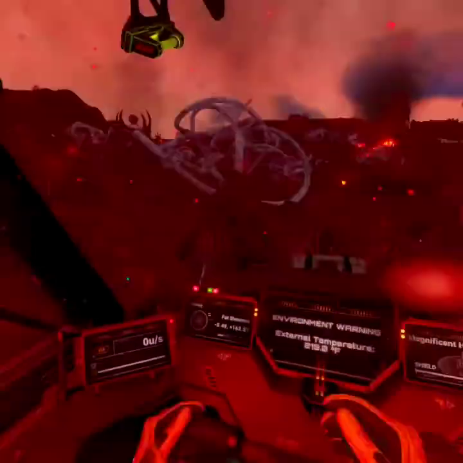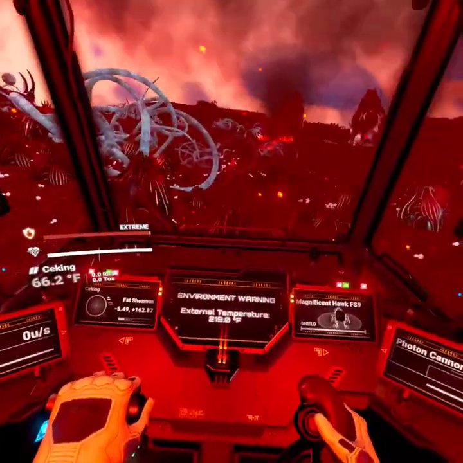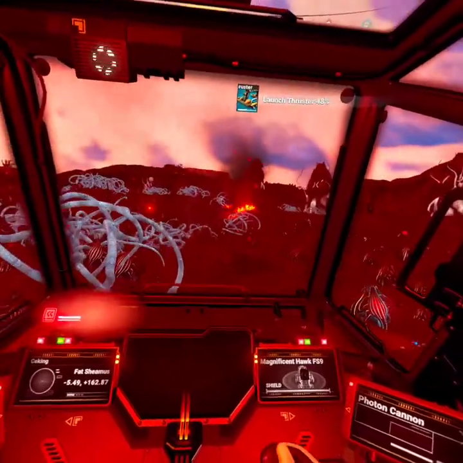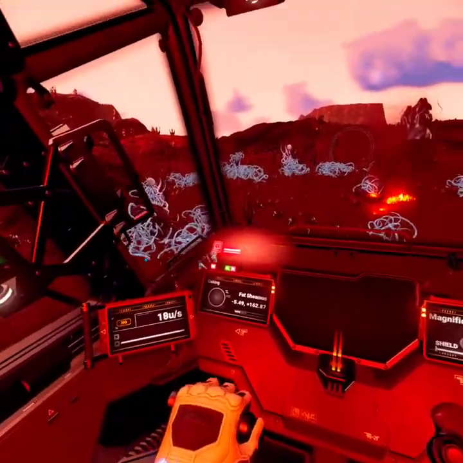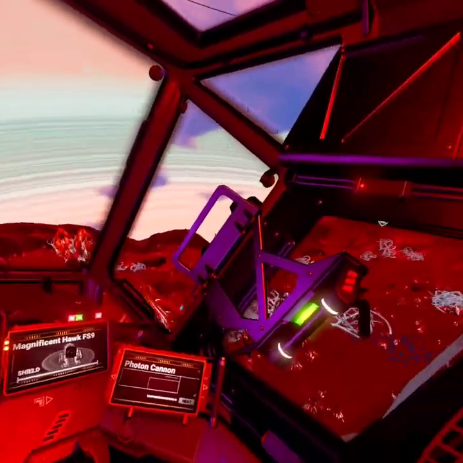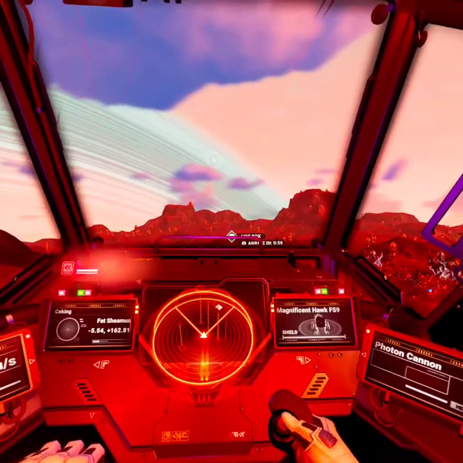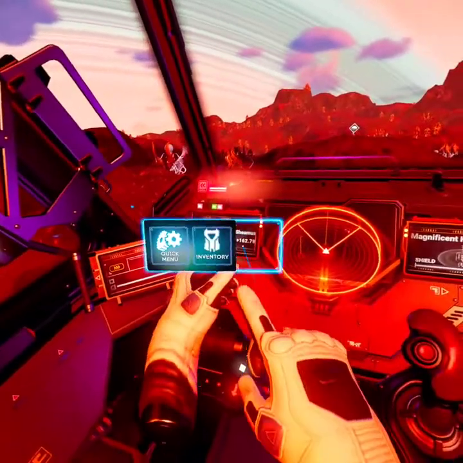Oh shit, that's a drone. Get me out of here. Okay. I would like to take off, please. It is getting super hot out there. Jesus. Alright. Head back to the hot box.